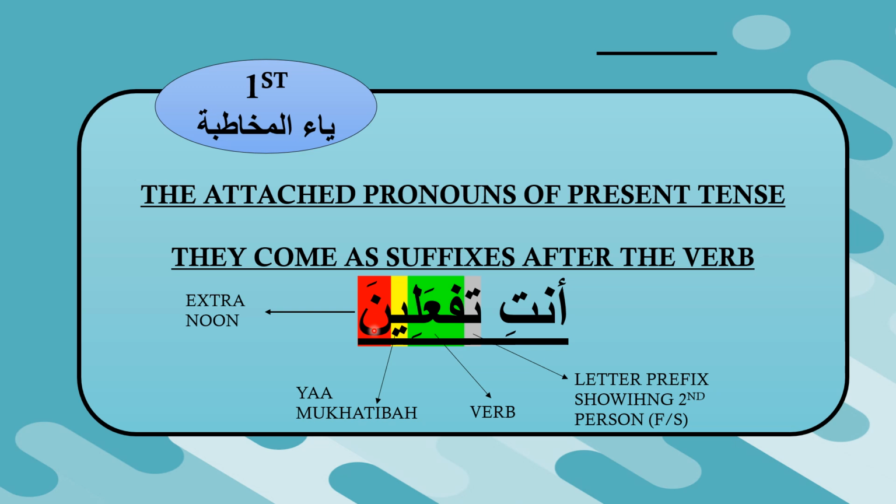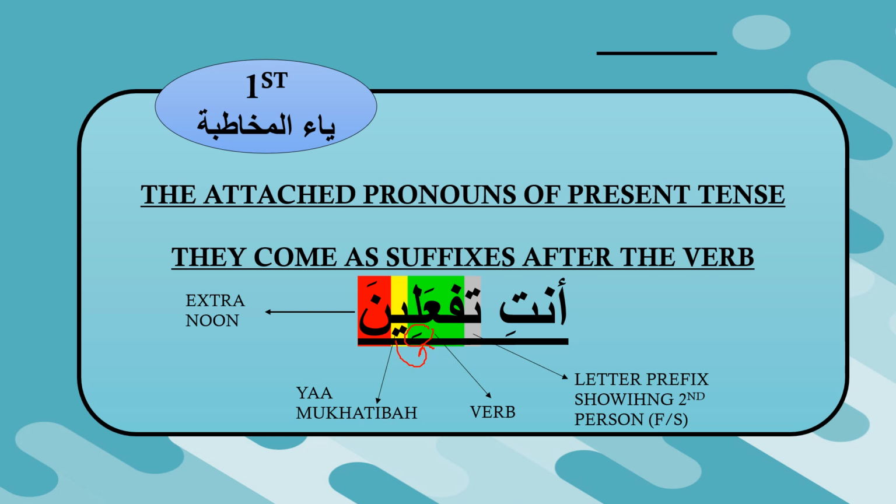And the noon here that I have marked in red doesn't have any work to play in the irab, doesn't have anything to do with the irab. It's an extra noon, or it is called noon az-zaida. One may ask about a kasra, since right now I said a verb cannot have a kasra. The lam is having a kasra because the ya is coming here. And whenever the long vowel ya comes, you will find the corresponding haraka before it. And that's why the lam has taken a kasra here due to this ya coming.